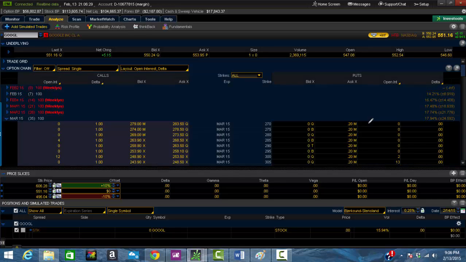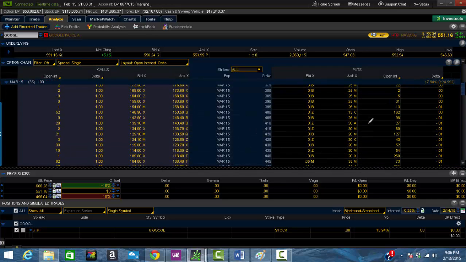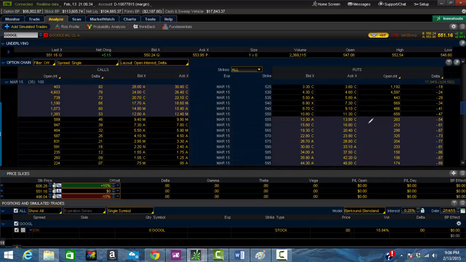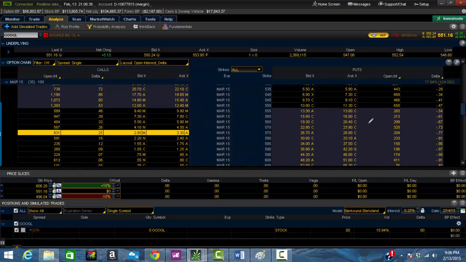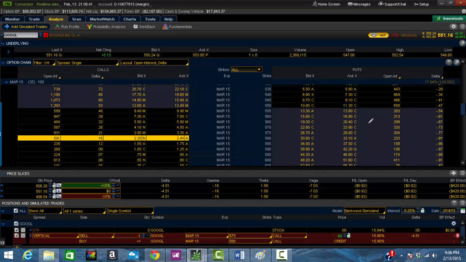Let's start with the 35-day March option, which would be traditional. Scroll this all the way down, watching the delta, and use this 21 delta right here. I'm going to build the bear call by clicking on the bid price, holding the control key down, and clicking on the asking price. It builds the vertical down here correctly. You know that it's done correctly if it says vertical and credit. If it doesn't say those two things, you did not build a bear call spread. It should also say calls. Read to make sure your strikes are right, and set your option defaults.